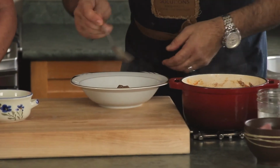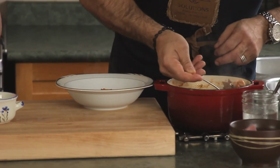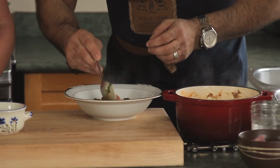You have to serve it up. You can tell he's worked in a restaurant. Plating is very, very important. You know, you eat with your eyes sometimes, right? With all your senses. Oh my goodness gracious, look at that.